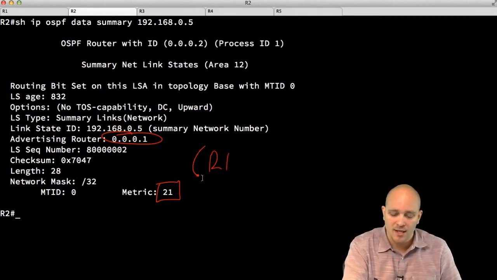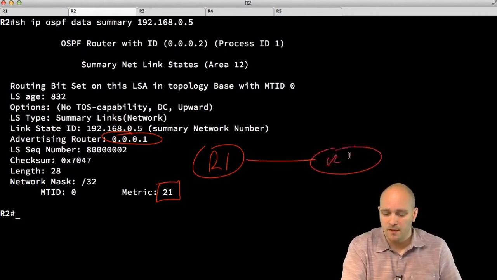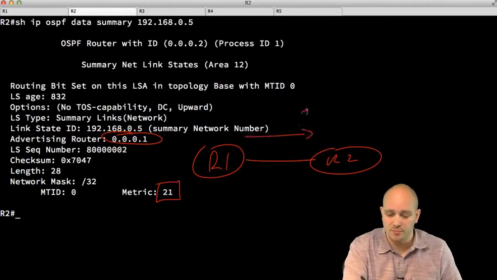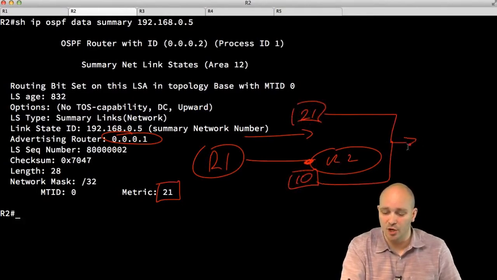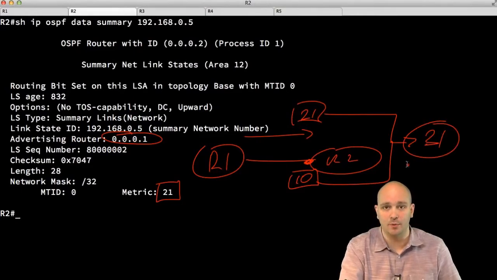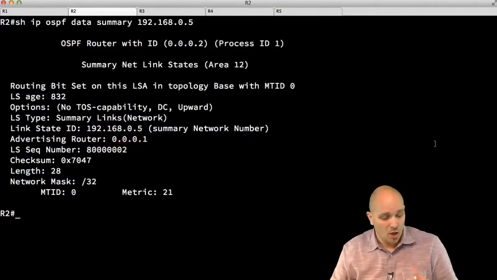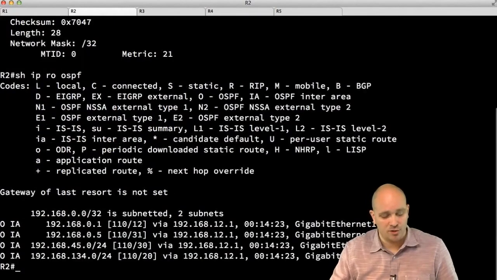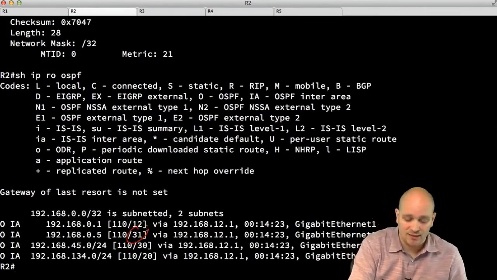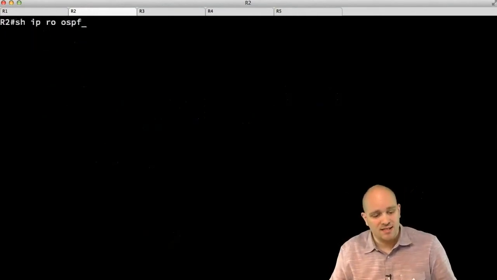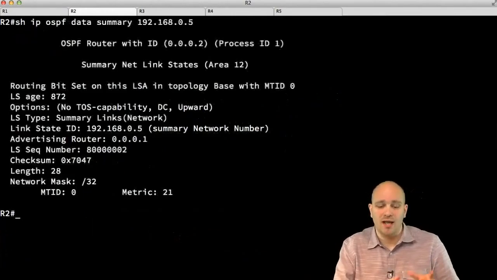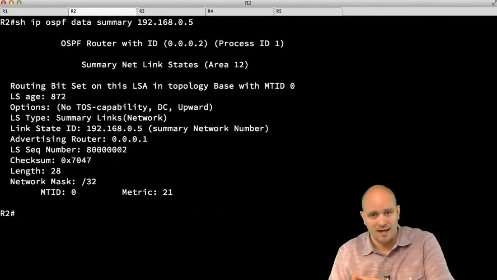So R1 is telling us that its cost to reach this prefix is 21, and R2 is looking at its own cost here on this interface to reach R1. It's adding these two together, and we are ending up in the routing table with the cost of 31, which we can confirm if you do show ip route ospf again. We can see here that the cost was indeed 31. And this shows us here how R1 actually generated the new LSA.